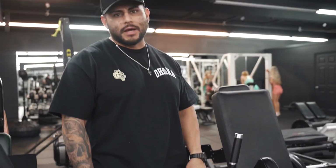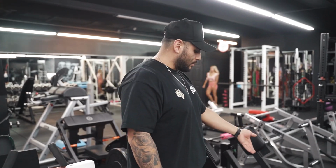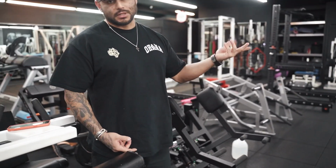Good. All right, so change of plans. This is where she lets me tweak, or we both tweak stuff, and her coach back in Brazil, Diego, tells her, whatever, if you guys want to tweak something, tweak something. So all we're doing is changing the foot placement on the machine. She's gonna do 10 reps over here and then 10 reps over here, instead of just doing 15 reps with one foot position, because she feels it in different areas and she enjoys it. So we're just gonna stick with that.